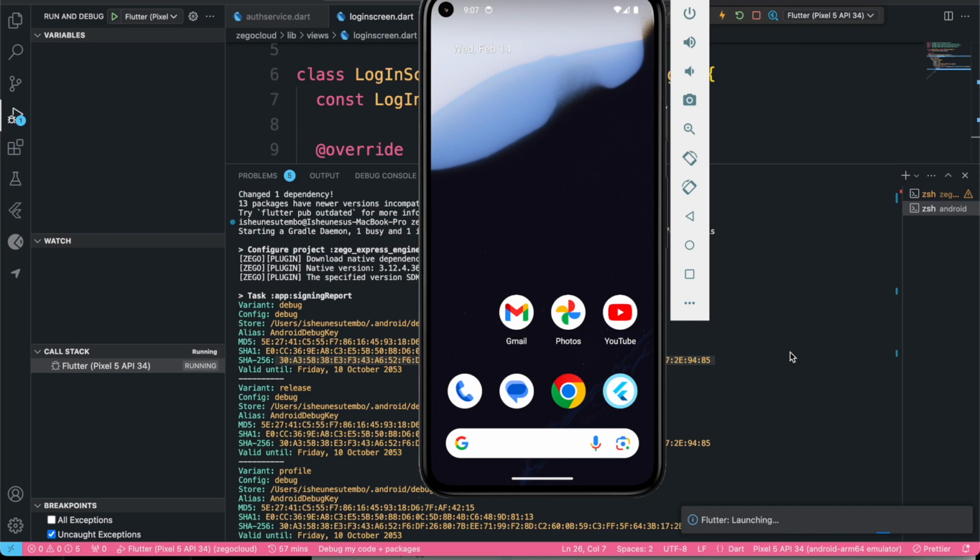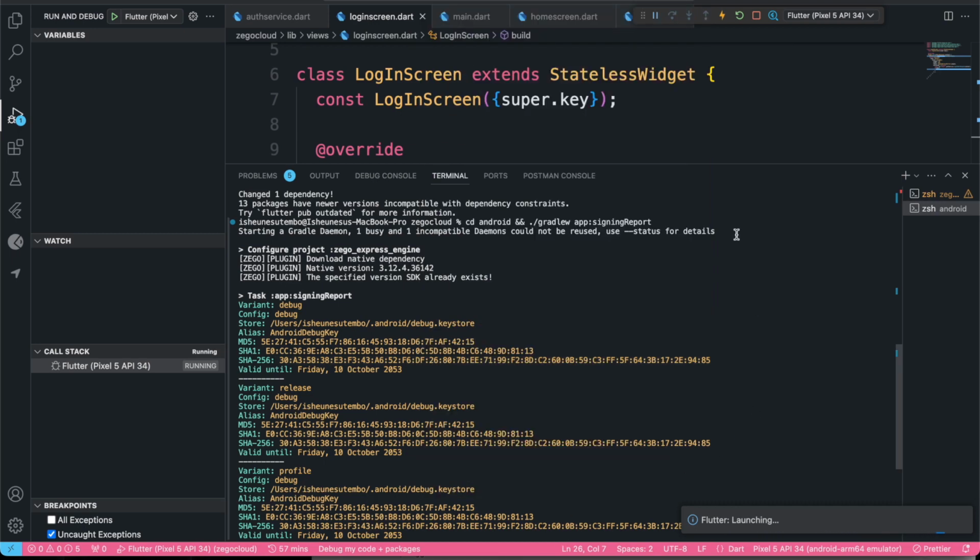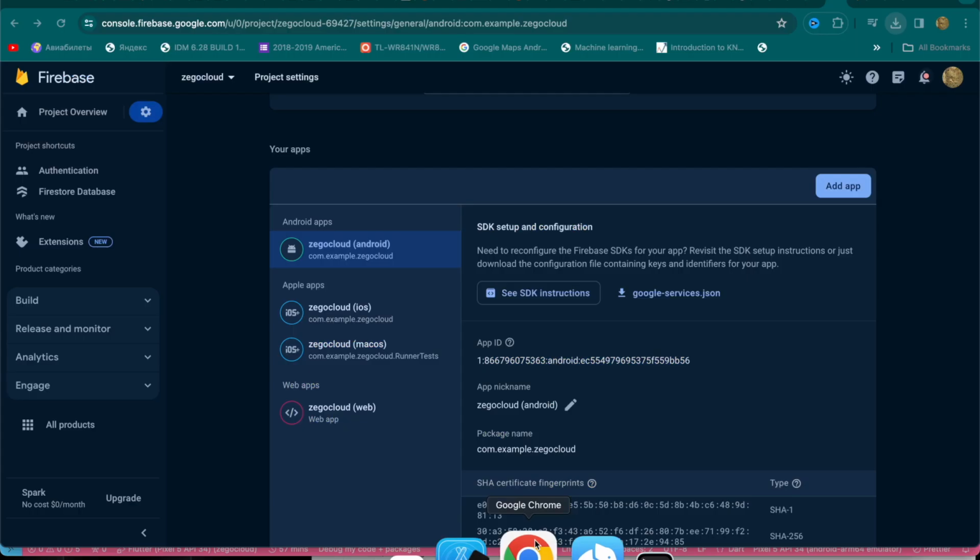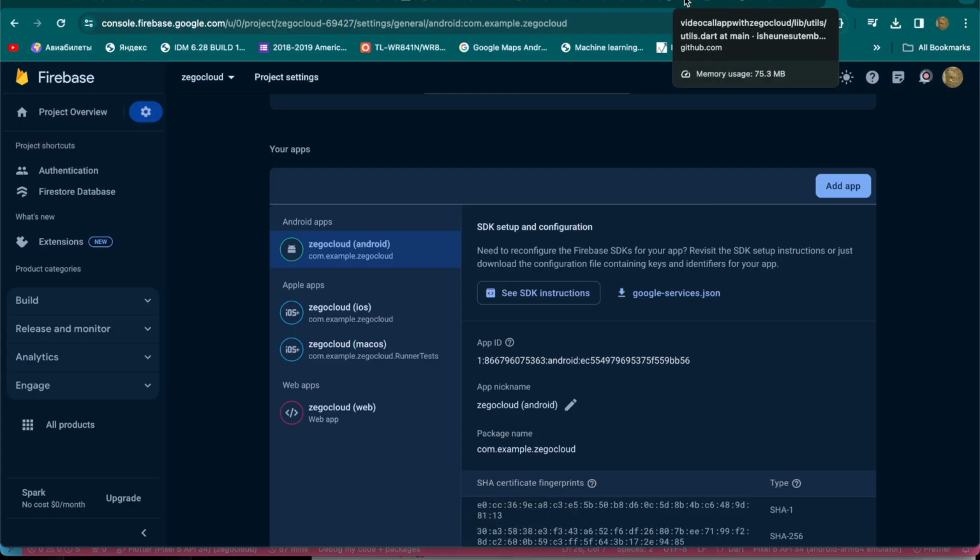Now you guys will be saying the video takes long, but the ZegoCloud part is the easiest part because we are not going to do much. So while it's still loading, let's go to our ZegoCloud, right?